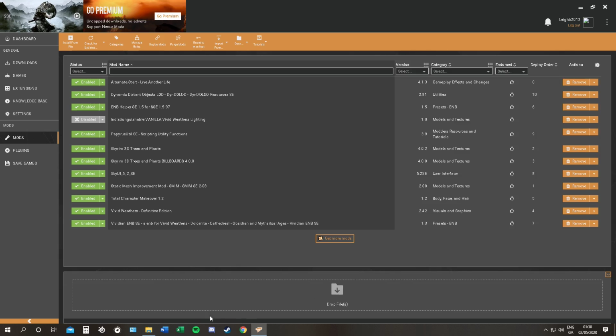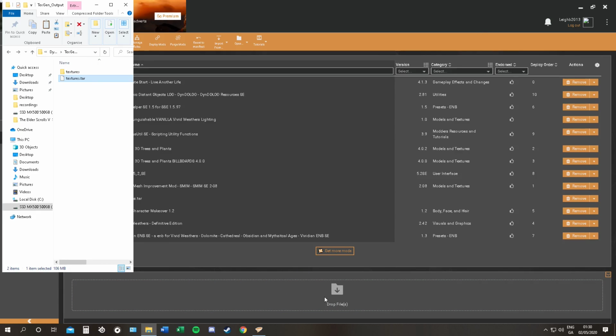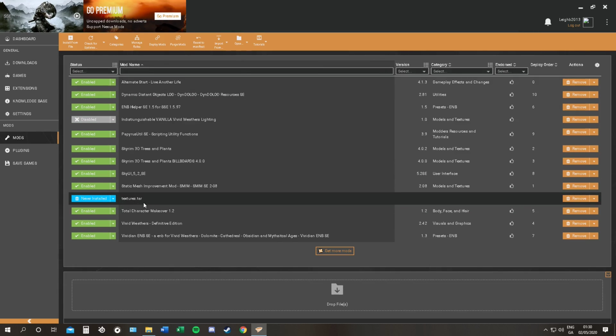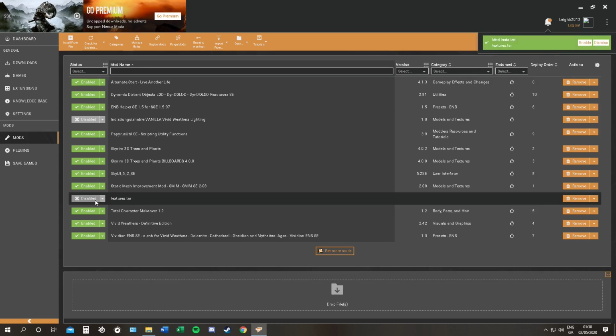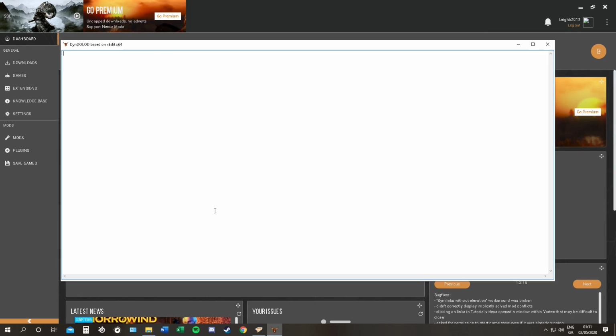So we're going to go down to our mods and you see we have a drop location. We get the one with the piece of paper beside it and we drag it into the drop location. Not the folder one, the one with the piece of paper. Drag it in there. And then we're going to go here. You can see it has textures, hit install, and then go up and enable it. And that's now our texture pack put in.